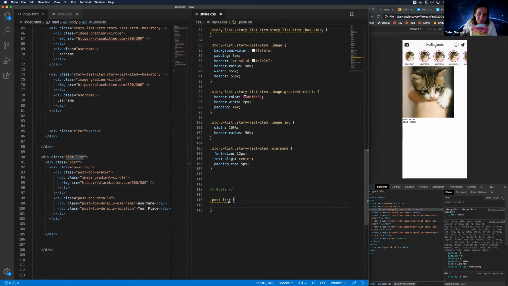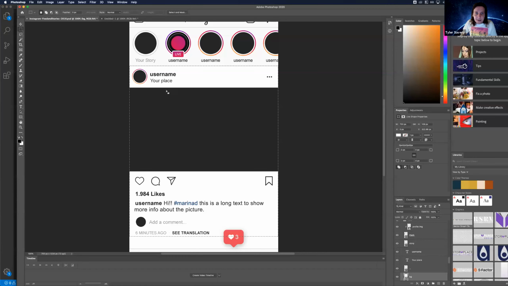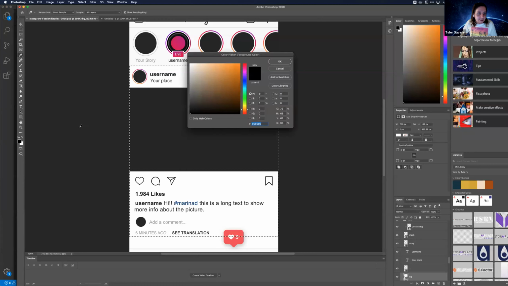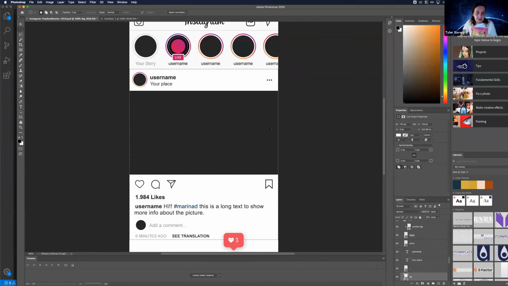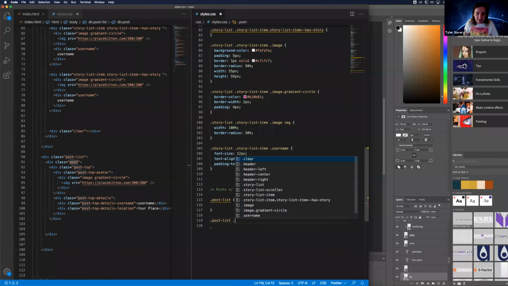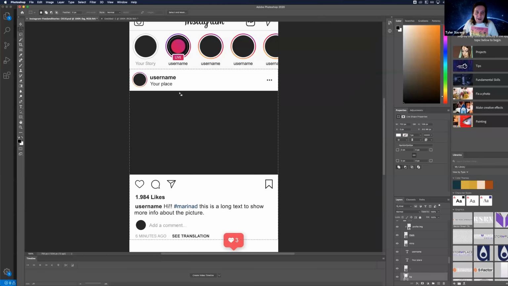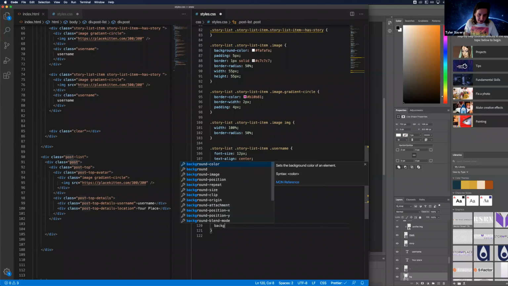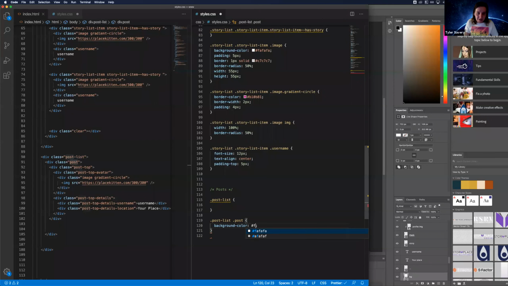And I don't know if we would have to do anything to this. For instance, is the background color just white? So yeah, I'm just going to keep it there. We might want to do stuff with it at some point. We're probably going to have to make it scroll, but we'll just stub it in. And then inside a post list, we want to style posts. And similarly, if there was a different background color, this would be a good time to do it. And I'm going to actually do it by saying background color white. That's good.